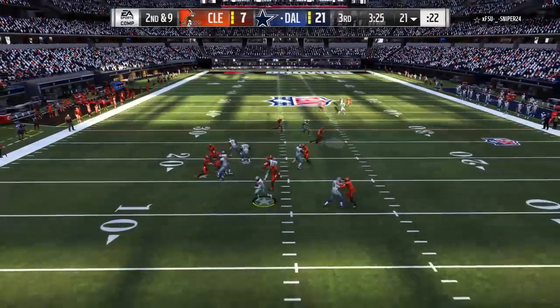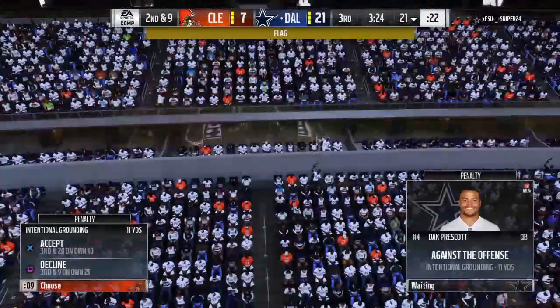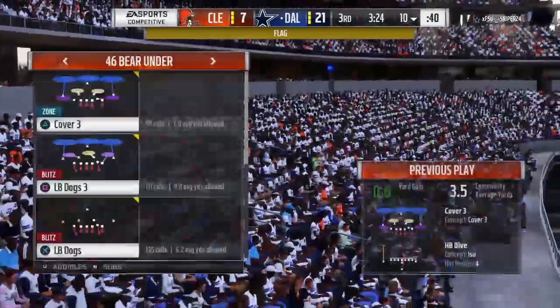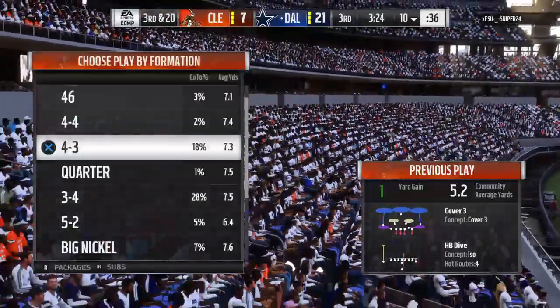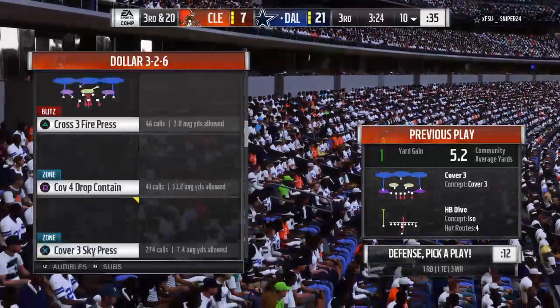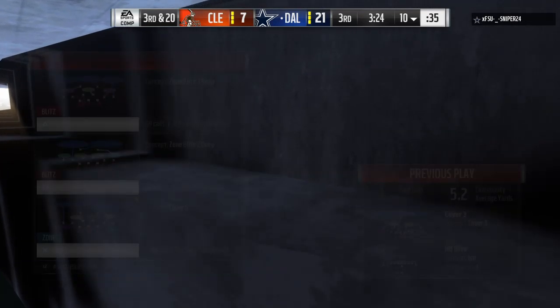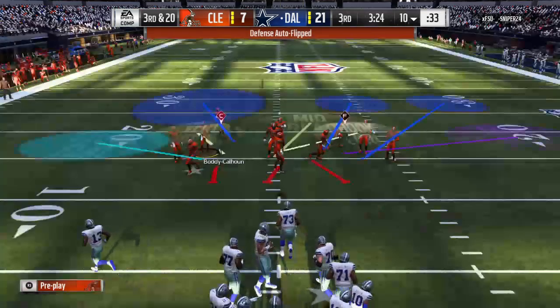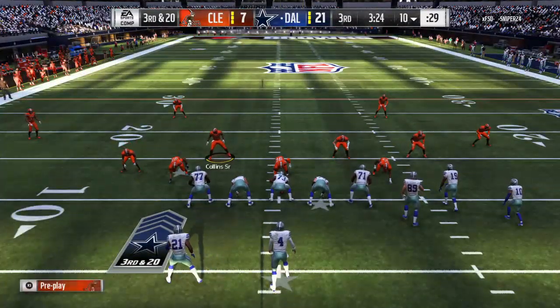Prescott. Forced out to his left. And that'll be incomplete. We do have a penalty flag down, however. Let's see what that's about. In the pocket, chucked it away. Flag comes down. So you got to move a little bit, right? Know where you are on the field, have some awareness. Tackle to tackle. You got to get outside of that tackle box in order to get that done. So now it's 3rd and long, because remember, they also lose a down on the grounding call.